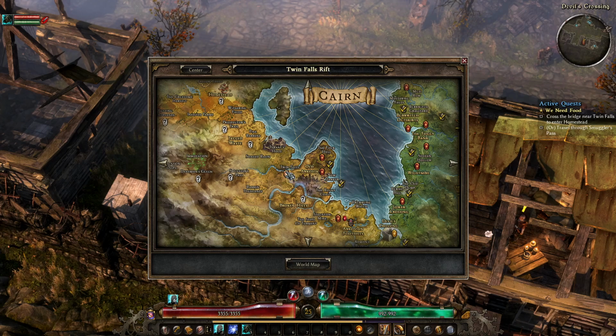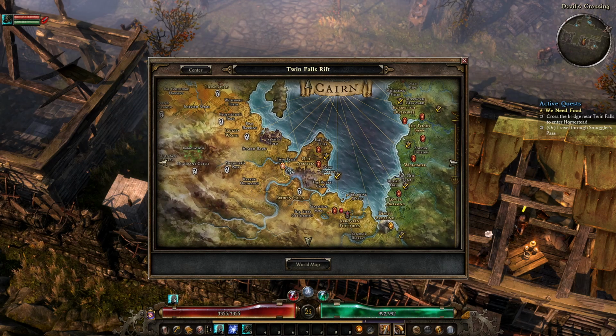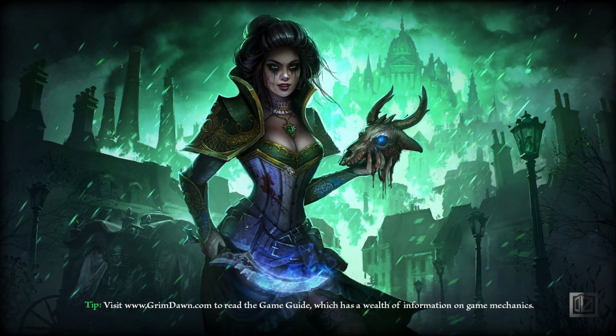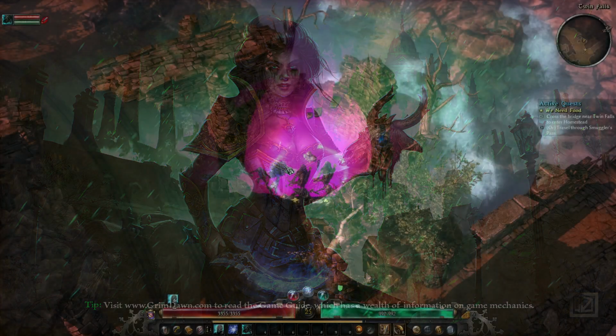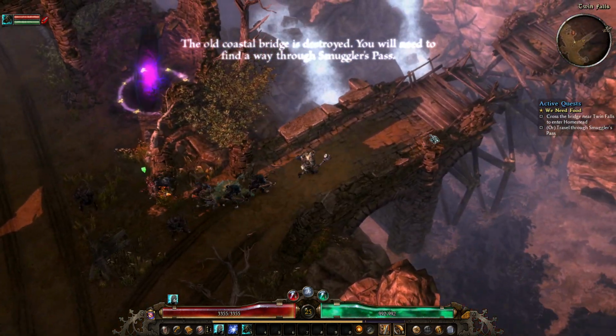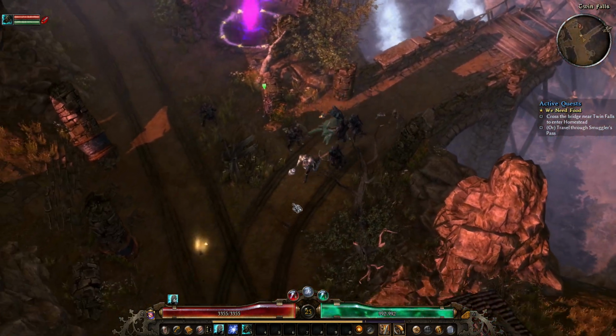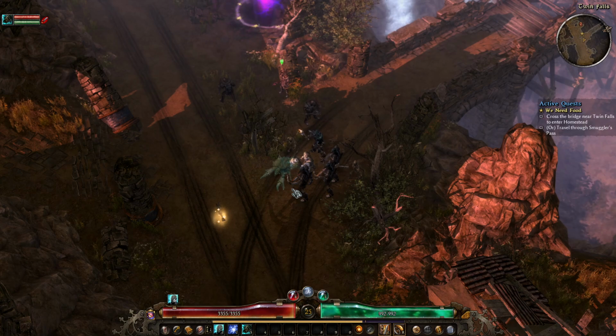Twin Falls. From Twin Falls, I'll go to Broken Hills. And then I believe Smuggler's Pass. Let's go there. Now. Yeah, you gotta find a way through Smuggler's Pass, which is always a laugh riot.